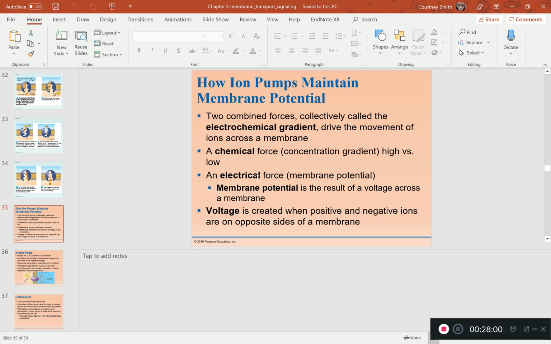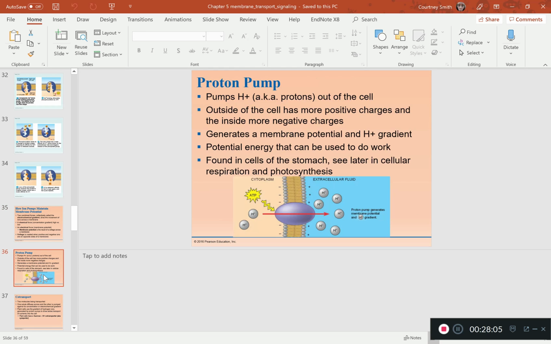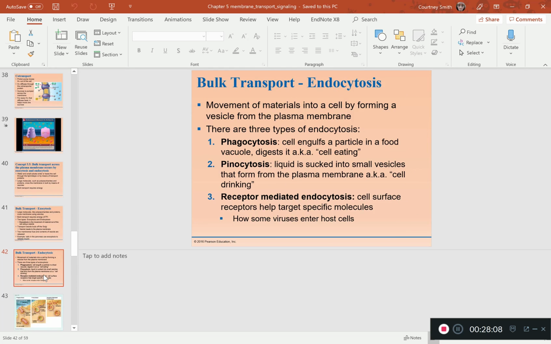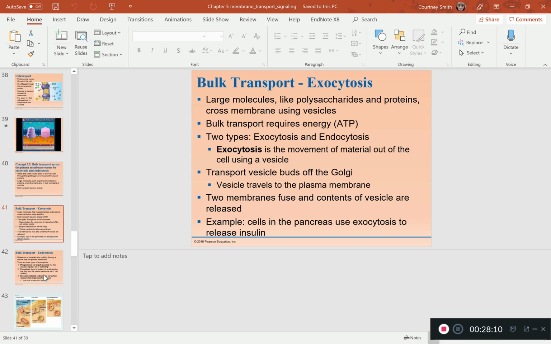Okay, so number 14, it talks about exo and endocytosis. So let's go down a few more slides. So with exocytosis, that has everything to do with that you want to move molecules outside of the cell because you want them to exit. So definitely know that with exocytosis, you have to have energy. So you need energy in order to move any of your materials that you want outside of the cell. You have to use energy.